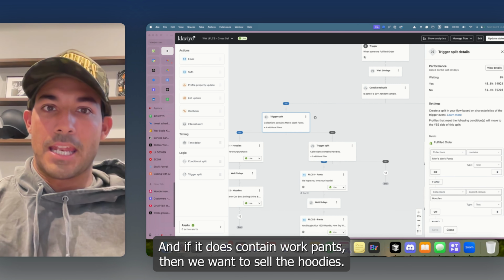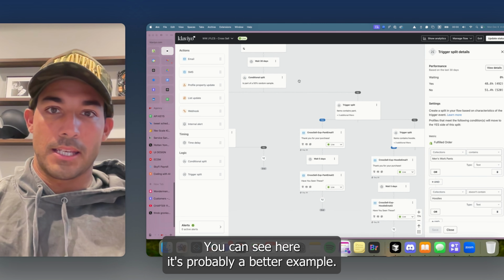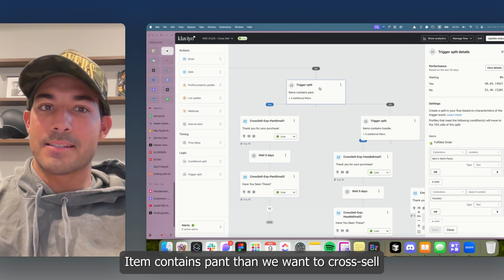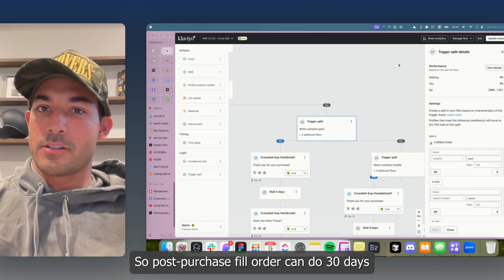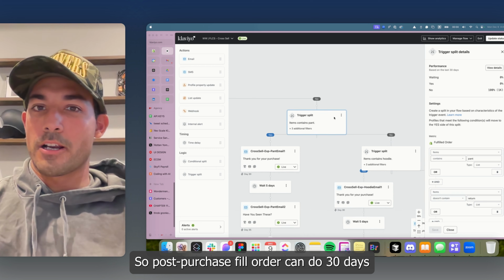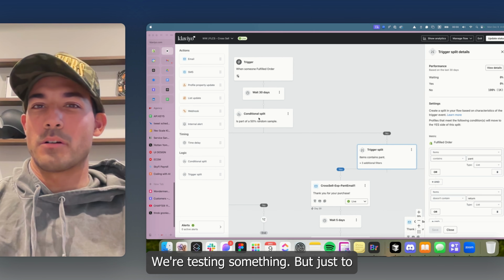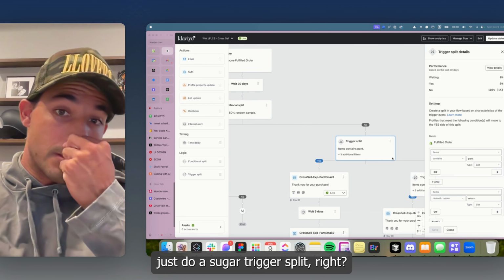Post-purchase messaging is costing, order issues, late shipments, blah, blah, blah. This is a plug for Wonderment, but either way, fulfilled order is better than placed order, wait 30 days. Okay, conditional split, trigger split: contains men's work pants? If it does contain work pants, then we want to sell the hoodies. You can see it here. It's probably a better example: item contains pants, then we want to cross-sell anything else that's not pants. So post-purchase, fulfilled order, 30 days, and then you don't have to do this conditional split. We're split testing something, but just do a trigger split.